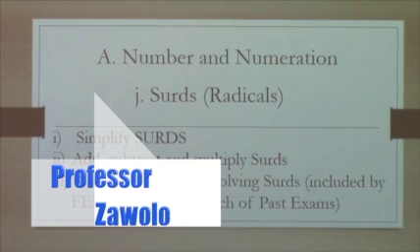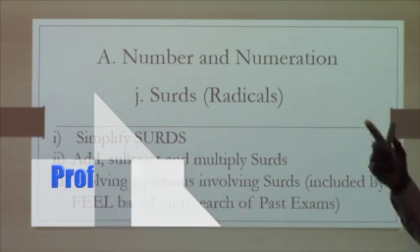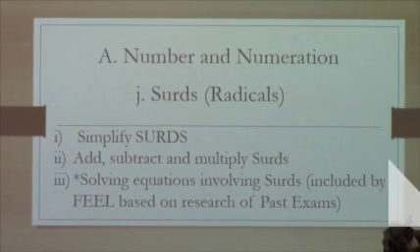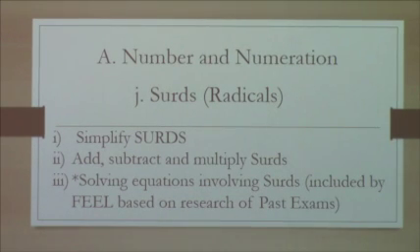Examination Mathematics for Liberian School. Today we're going to be going over what we call surds, which is radicals. We call it radicals also. We're going to learn how to simplify surds. We're going to learn how to add, subtract, and multiply them. And we're going to learn how to solve equations involving them.